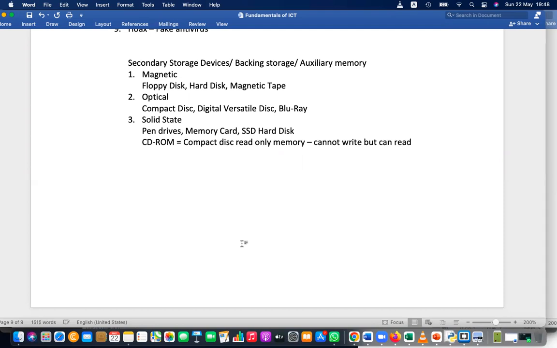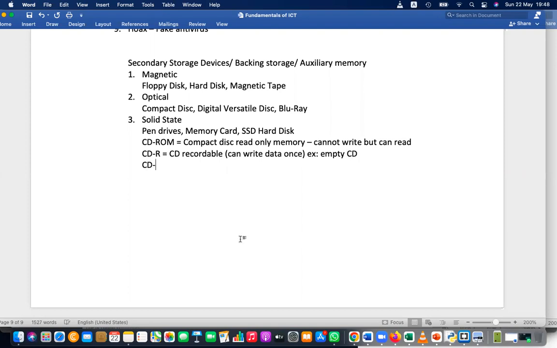That is simple. If it is CD plus or minus R, it can be plus R or minus R. Minus R is old, plus R is recent, so relatively less old. So this is CD recordable. Can write data once. For example, you can say an empty CD or empty DVD.